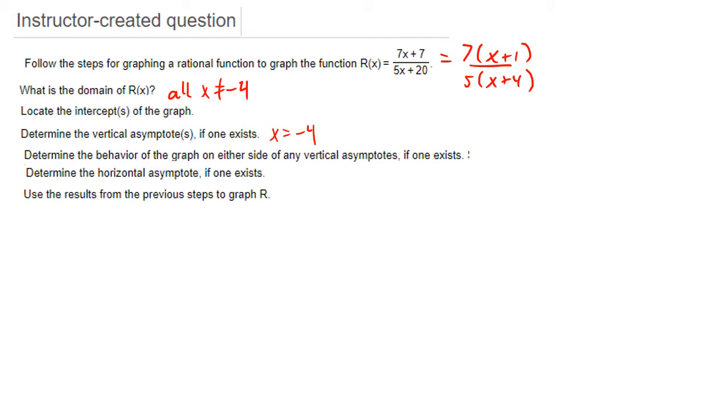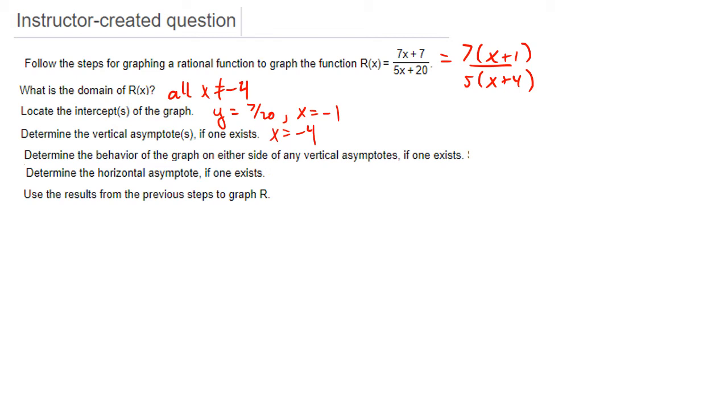Okay. Intercepts are solved, well, first of all, the y-intercept is solved by letting x equal 0. Now, if x equals 0, observe that 7x and 5x are both 0, leaving behind exactly 7 over 20. So the y-intercept is pretty quickly found to just be 7/20ths. Now, the x-intercept is solved by setting y equal to 0. But remember, a rational function in reduced form is equal to 0 only when the numerator is equal to 0. And the numerator is quickly seen to be equal to 0 exactly when x is equal to minus 1. So those are our intercepts, and that's all of them.